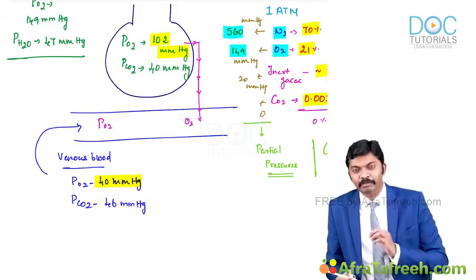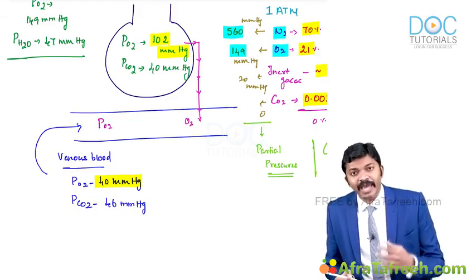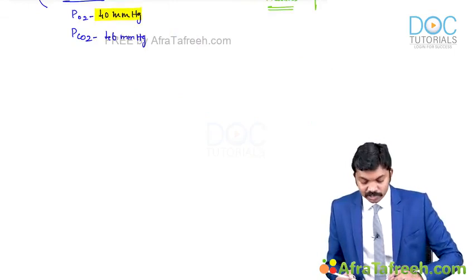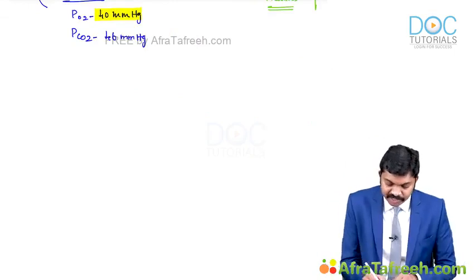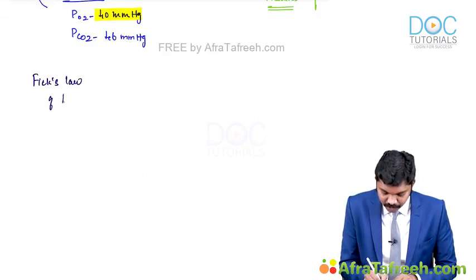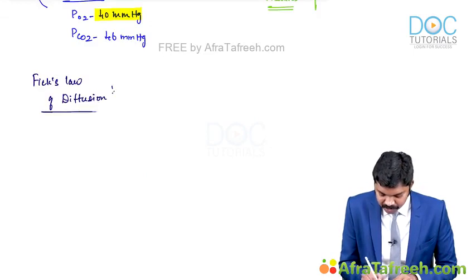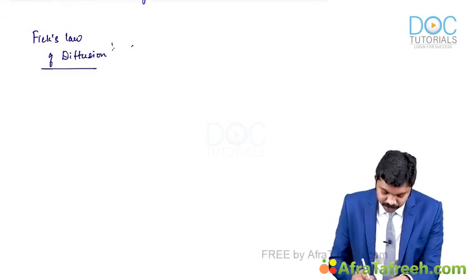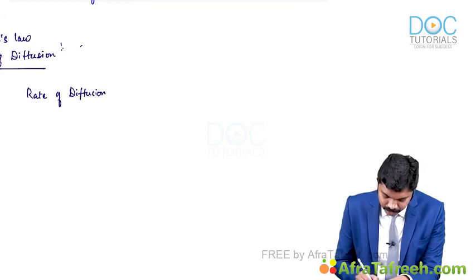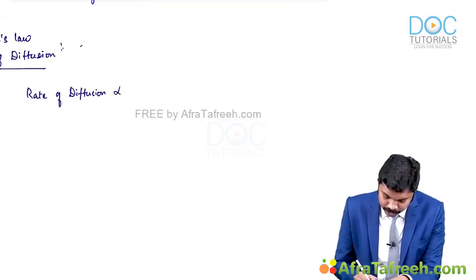This is one very pivotal point. The way oxygen diffuses across the membrane is governed by a law called Fick's law of diffusion. Now, Fick's law states that, friends, get to know this point, the rate of diffusion is directly proportional to, number 1, the surface area of the membrane.